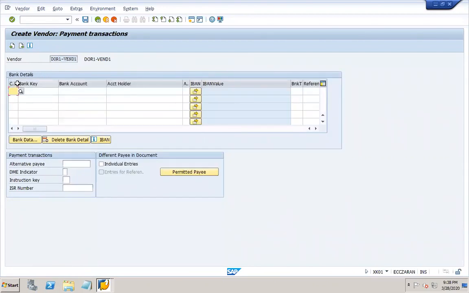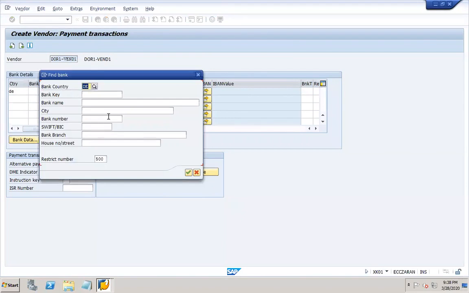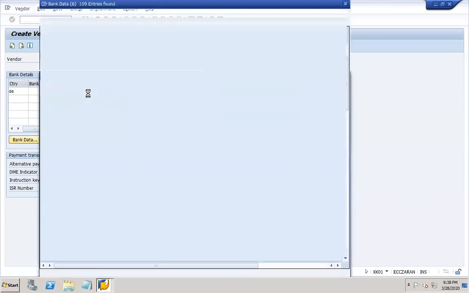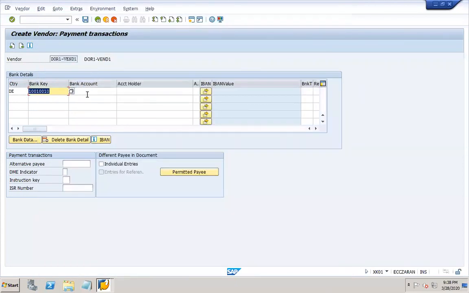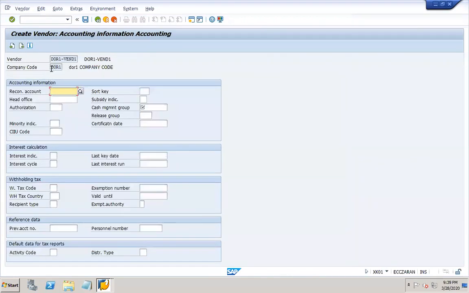These are the bank details of the vendor. Country, the bank country of the vendor, not the vendor country. Vendor's bank country. Bank account number that he is holding with his bank. Account holder name. Now this is company code level.